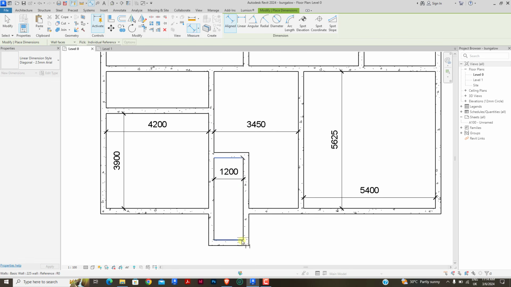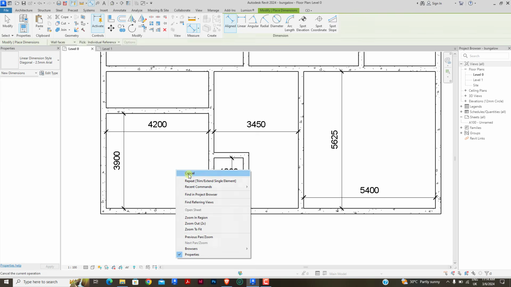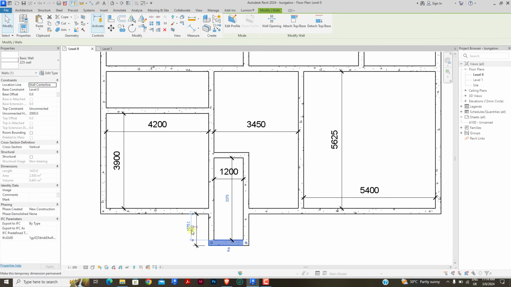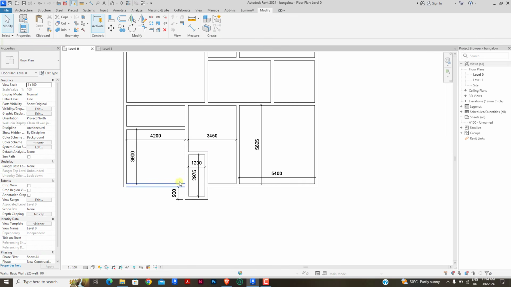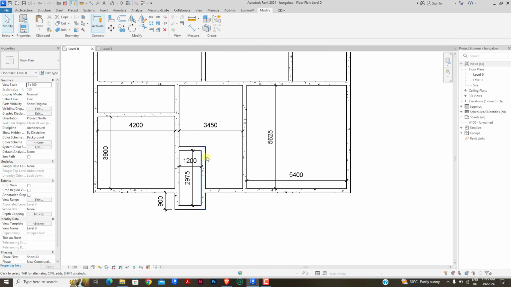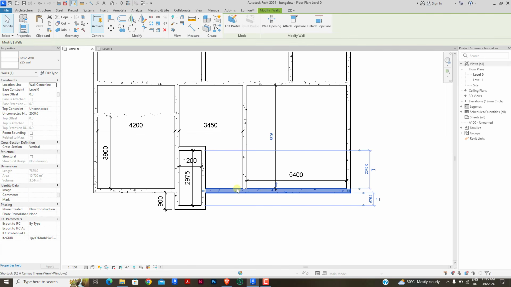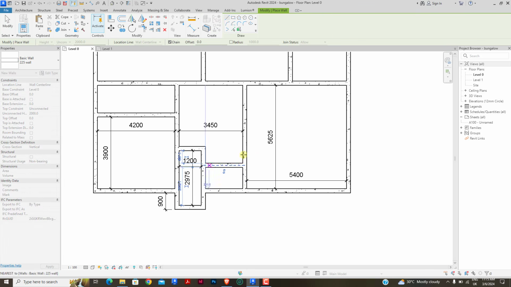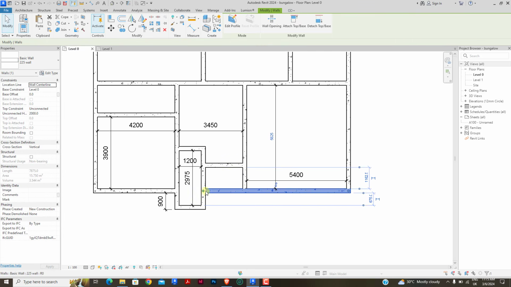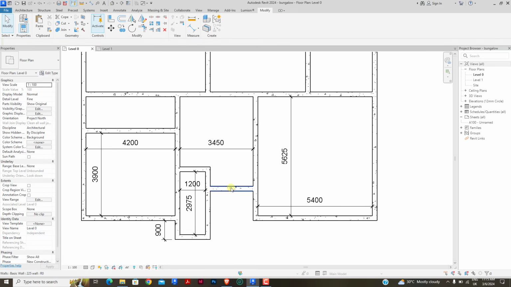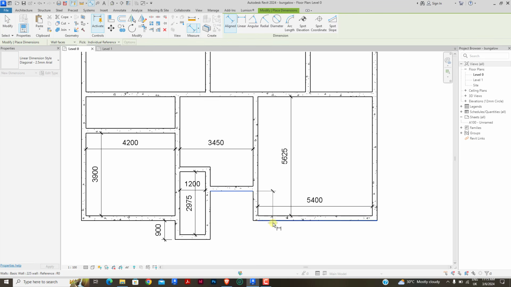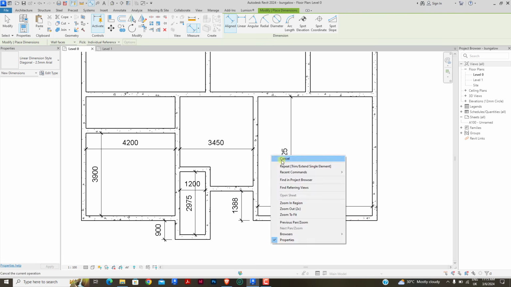1,2 by 3,37 is too much. This is 1,3. Let's make this 900. Okay, okay. Now, so let's CS. Let's draw this one here. Make this join with this point. So let's say how deep is this? 1,388.